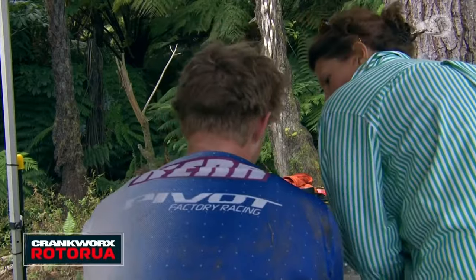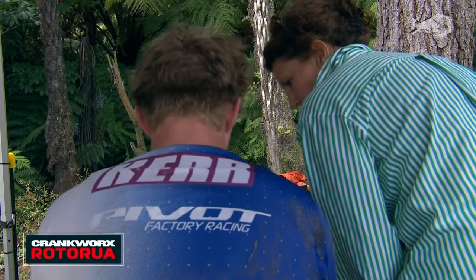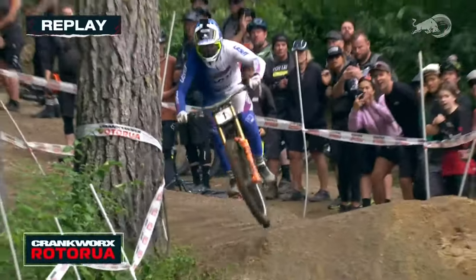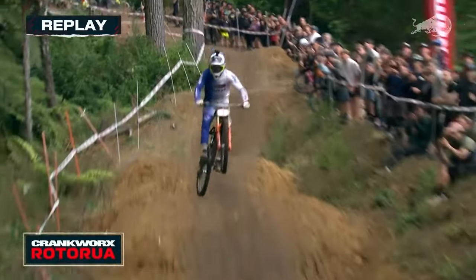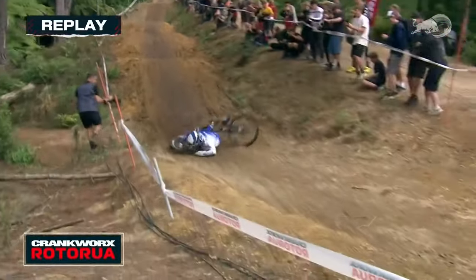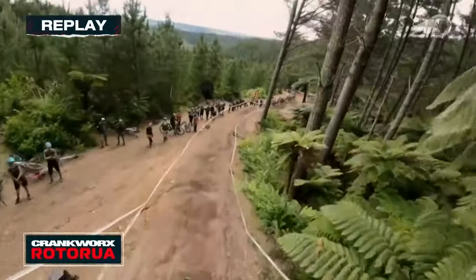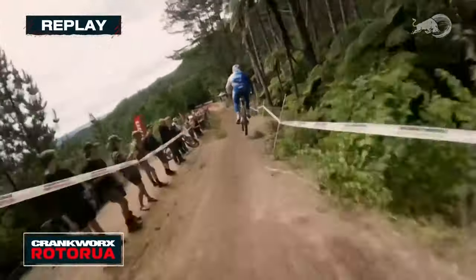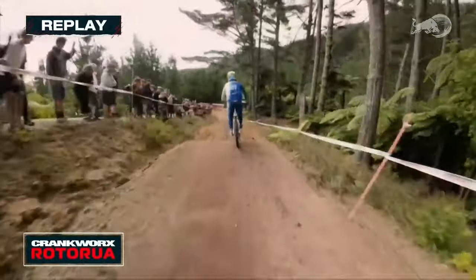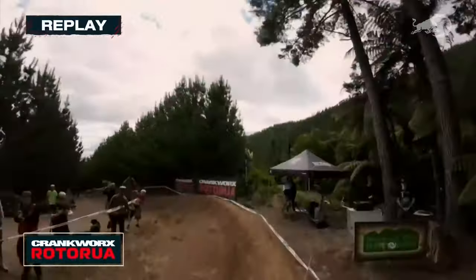Well, he sat upright, thankfully, everyone. Maybe a shoulder. I mean, he looks okay. Looking down at his hand. He has had some big crashes as well, Bernard Kerr. Let's have a look. Comes up short. Oh, the front end. Oh, man, on the prototype back. Worst case scenario, that, Elliot, isn't it? Yeah, that is. There is nothing as a rider that can prepare you. Wow. Oh, not good, man. No one wants to see that.